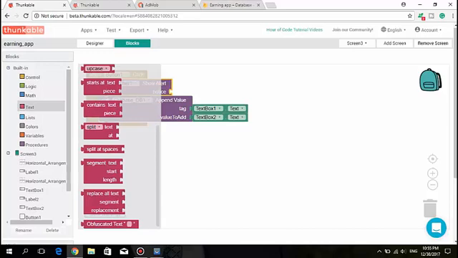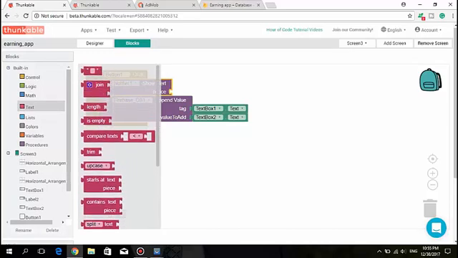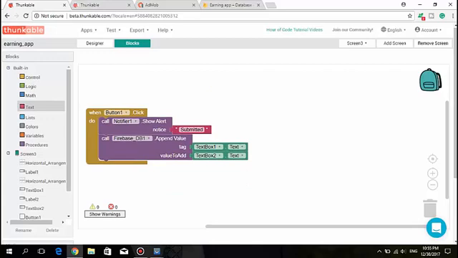For that I go to text and drag this empty block over here, and I write over here submitted. Okay, so here we have the algorithm for the database.